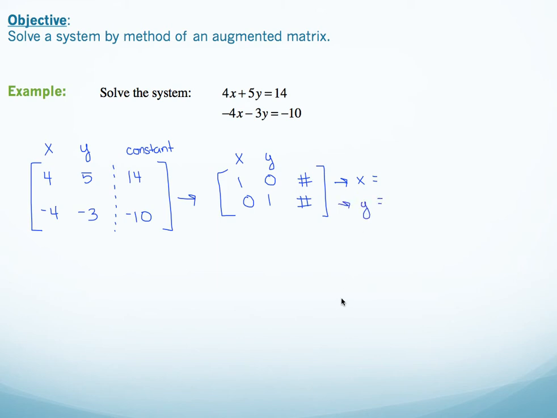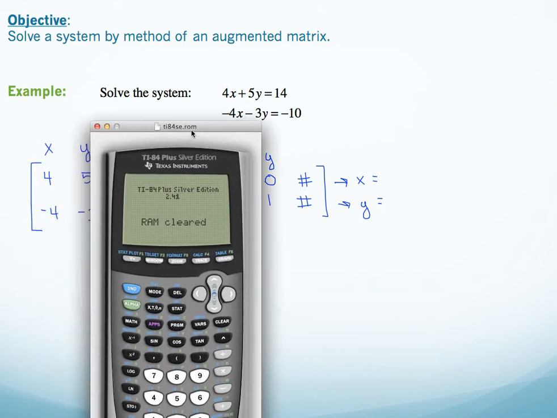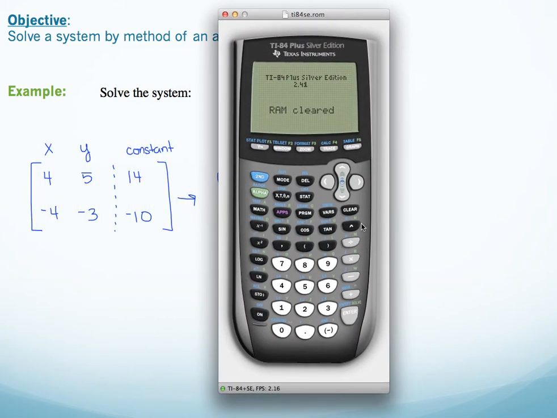Now I'm going to show you how to get that x and that y on your calculator. So go ahead and pull out your graphing calculator and you can work along with me. In the graphing calculator, there is a function called matrix, which you can see in blue here. To get there, I'm going to press second and x to the negative 1. It's going to take us into the matrix function. You have 3 tabs: names, math, and edit. The first thing we're going to go to is the edit tab, and we're going to edit this augmented matrix. Press enter, and we're going to type in the number of rows times the number of columns. We have 2 rows and 3 columns, so this is a 2 by 3 matrix.